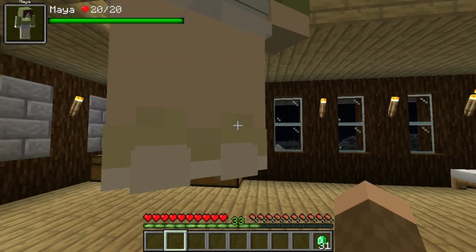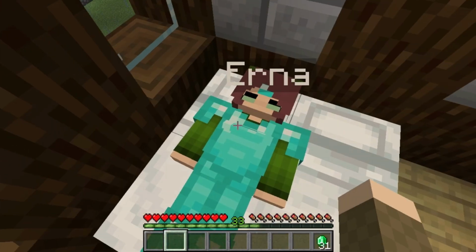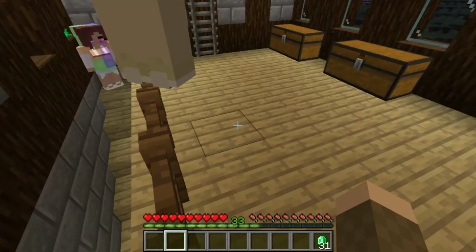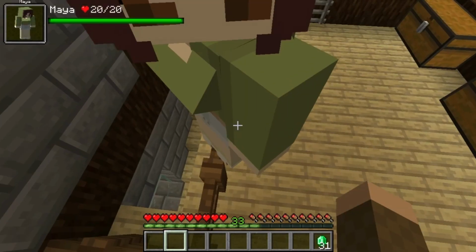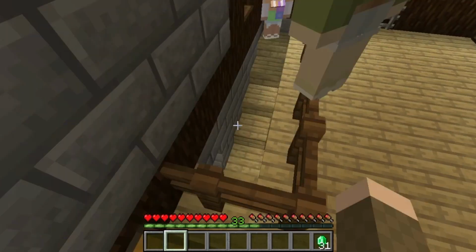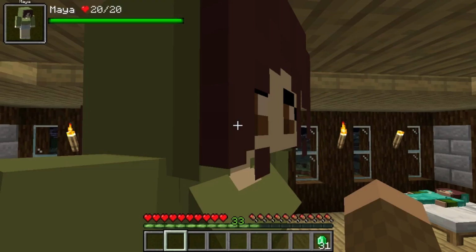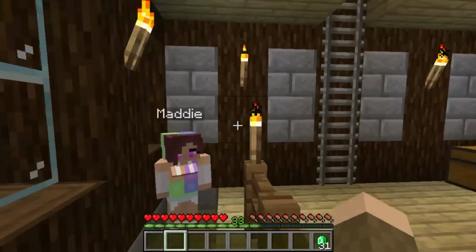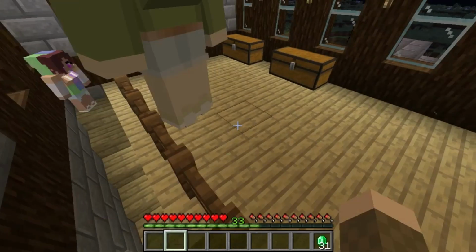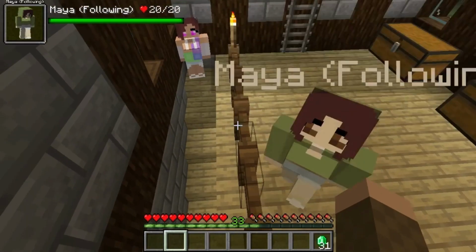Okay, I finally found her. So here's Joe's wife, Erna. She's an archer. Got diamond armor. Yeah, Joe totally made her the diamond armor. It wasn't me. Yeah, she's totally not carrying around my child right now. Hi. Oh, for the love of God. Maya, get out of Joe's house. She's always in my house. The fact is, they're stuck.